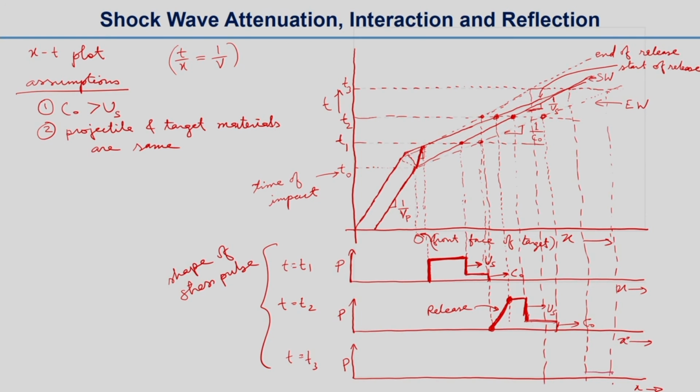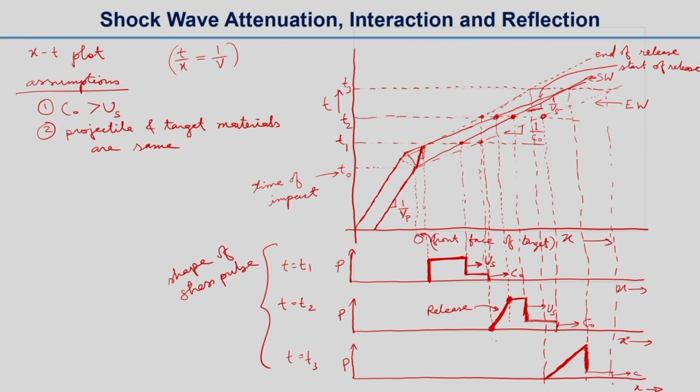This is the elastic wave, this is the shock wave front, and as we know the shock wave line and the start of release almost coincide at time t3, the plateau, the flat top, will not be there. That means the release wave is almost overtaking the shock wave. So, it will look like this, and you can also see that the slope of the release wave curve is lower than earlier at time t equal to t2.